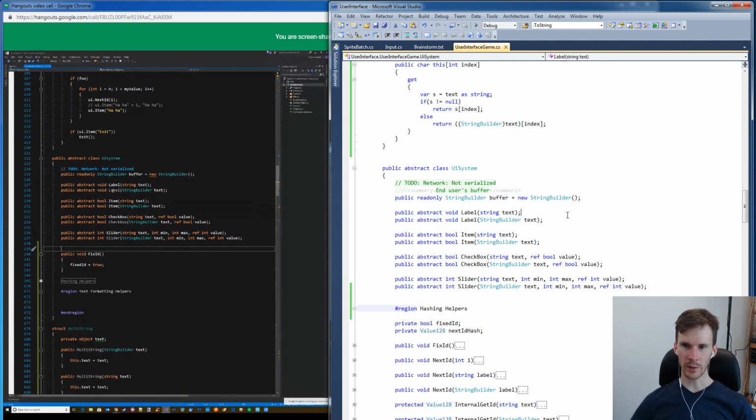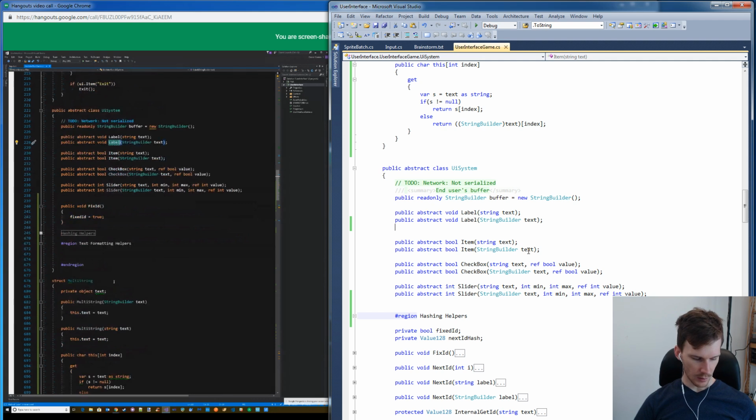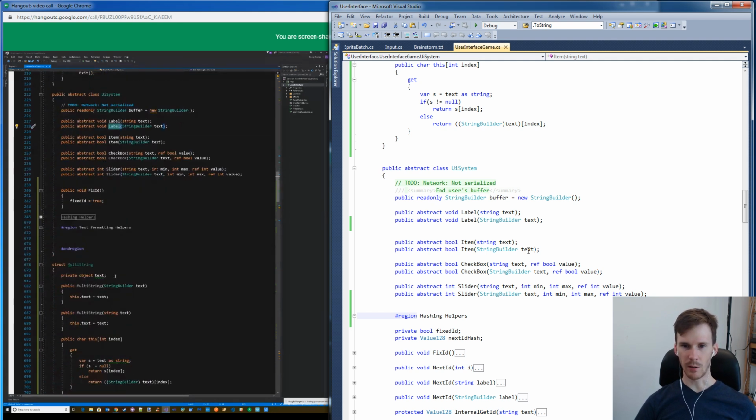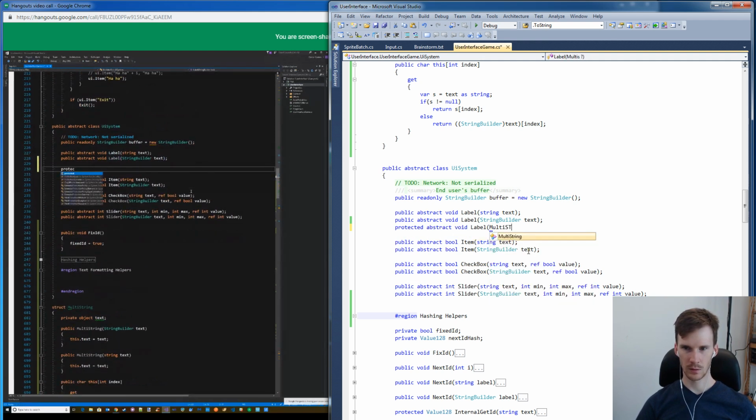So one thing we can do is move this all the way out to the API boundary and say, from now on, we only care about multi-strings within our own API. So we now have protected abstract void label text, and then we can just do this.